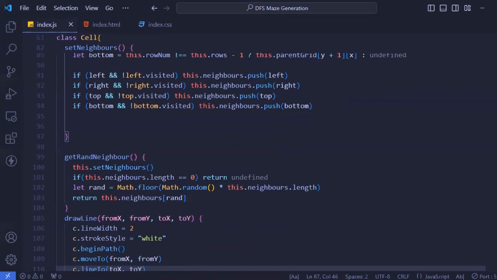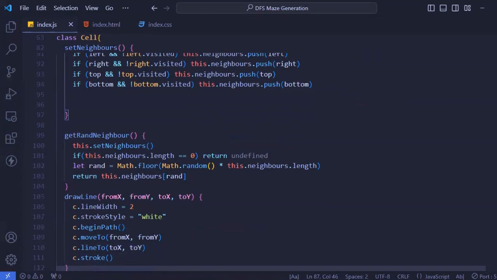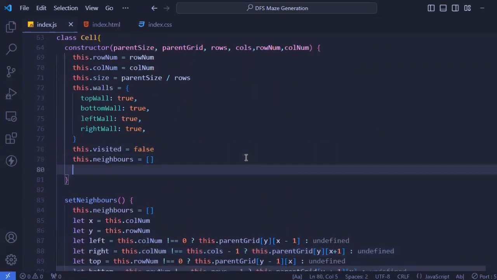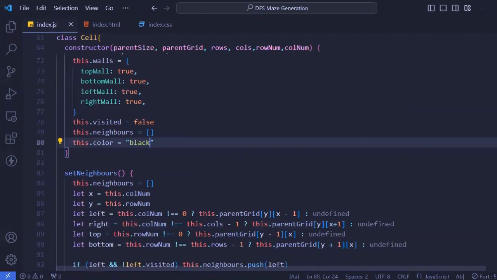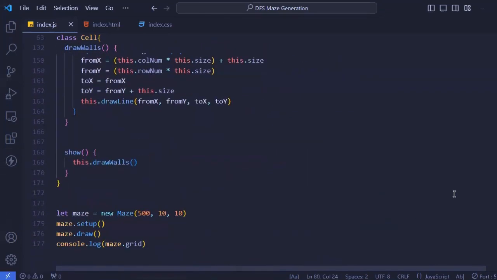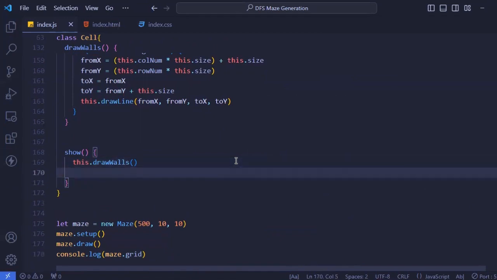So now to visualize what exactly our maze generation is doing in the background, let's add some colors to this thing. So in this.cell, we're going to define this.color, which will be black. And we are going to go to our show, this.drawWalls, and we're going to check if this.visited.